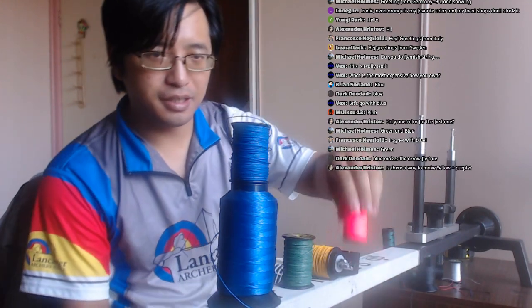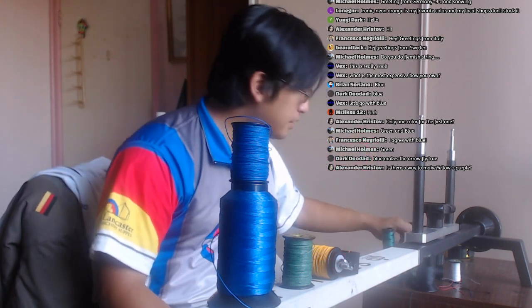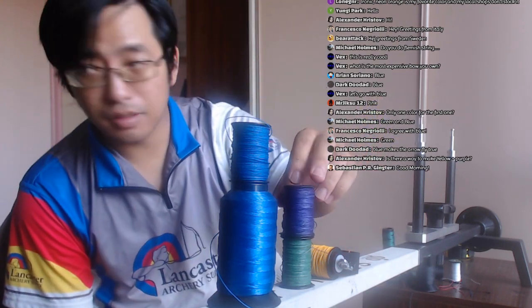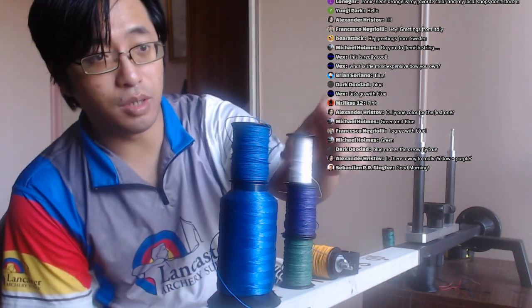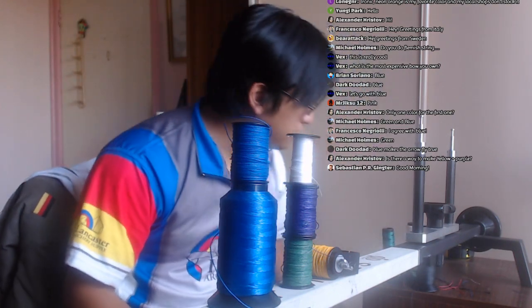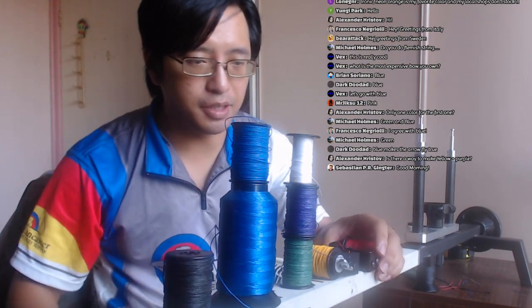We've got pink. We've made blue and pink already, so we're not going to do pink. We've got purple, white, some white left over. There's not much there though, but there should be enough for a string. I've got black, I've got red. So let's pick our serving color.